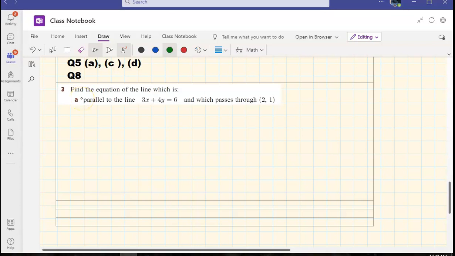Once again, what a surprise, they're asking you to find the equation of a line. What do we need to find the equation of a line? Slope and a point. Well, they've got the point, but you've got to work for it to get the slope. How do we get the slope? Rearrange it. Or if you've seen the shortcut, you can just sometimes look and go, bang, I know. Okay, how would I do this? I would go 4y, chuck the 3x on the other side, so it becomes negative. And now I don't have to do anything else. I can go, huzzah! What is the slope?